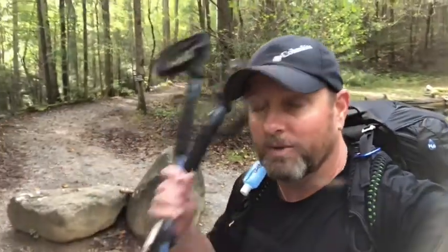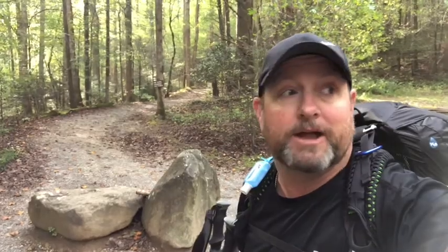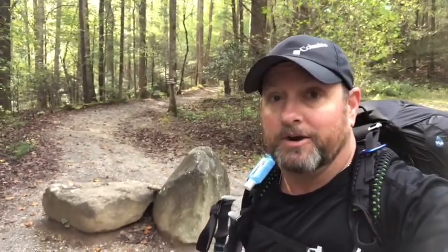So should be a good hike. It says it's easy, we'll see what happens. And then we're at 38 tomorrow on Mount Sterling, so should be a good hike. And the weather is going to be cold. It's supposed to be in the 30s up here, so looking forward to that. Bugs seem bad already. So I'll take you on the adventure.